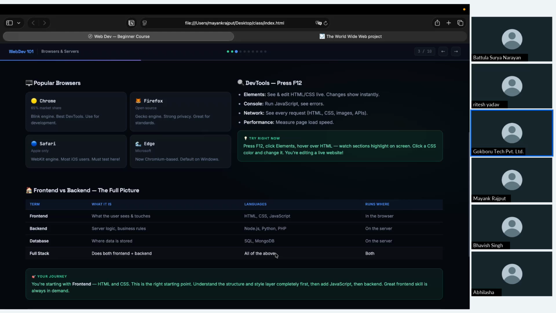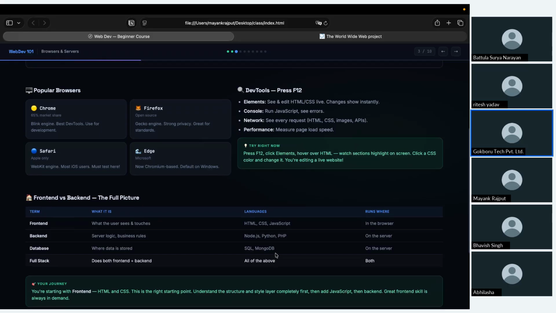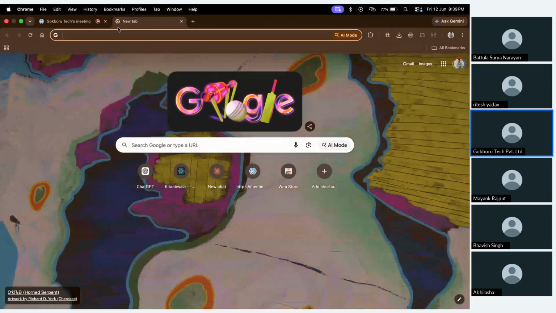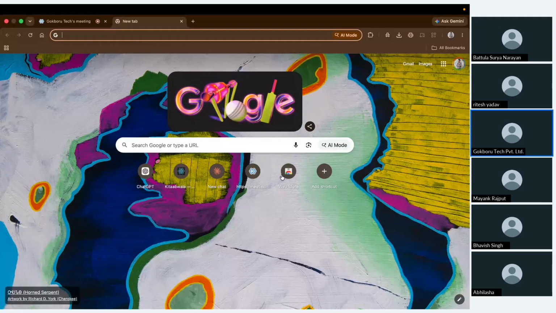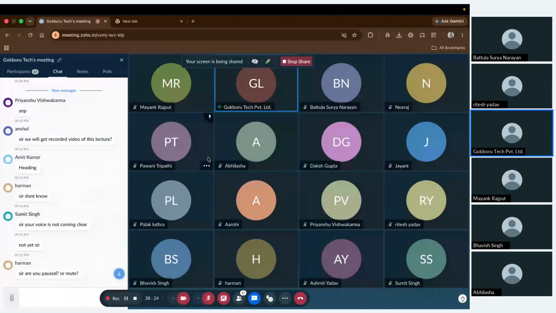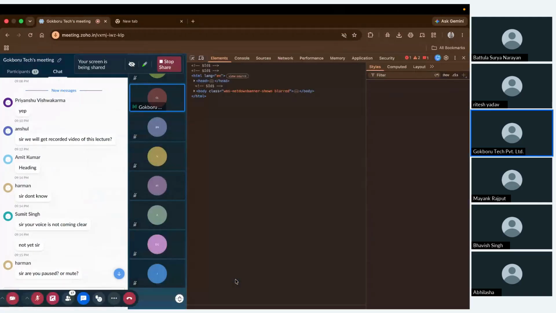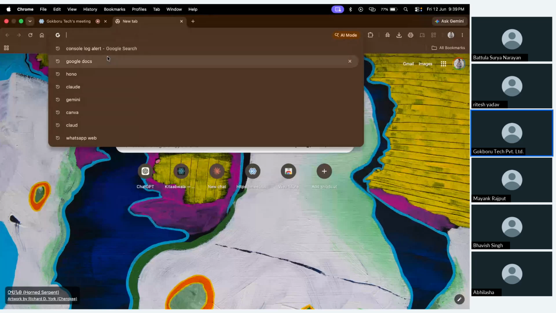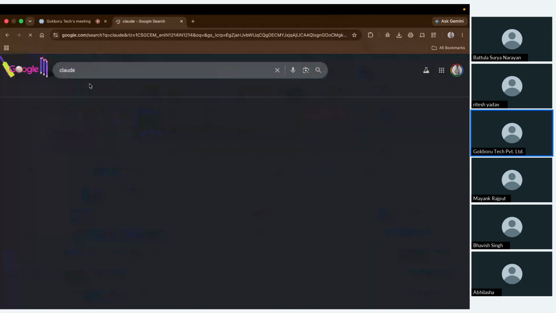Okay. Now, sir has mentioned on the side, there are some dev tools, right? You get elements, console, network, performance. So we'll just give you an overview. So, Mayank sir, can you please open the inspect tool? Not yet, actually. Please go to the next website. If this website reloads, there would be a problem. Open any website.